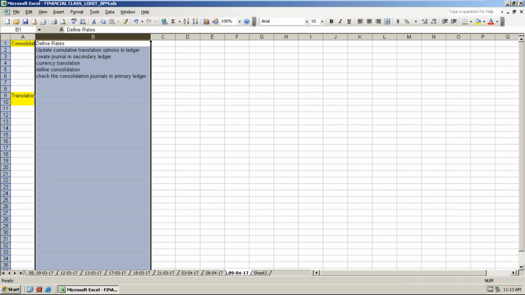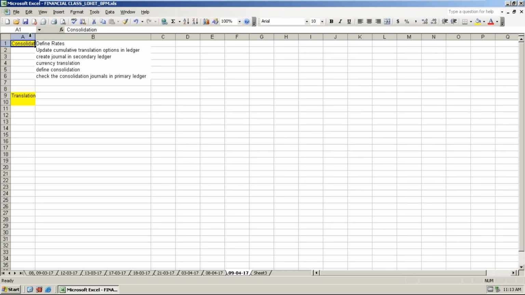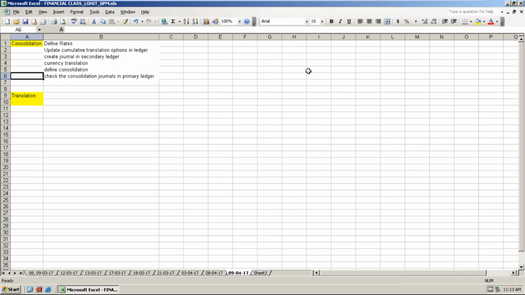Okay, for this consolidation, we need to have two ledgers. The purpose of this is, for example, ours is Dell company. So Dell is operating in different countries.